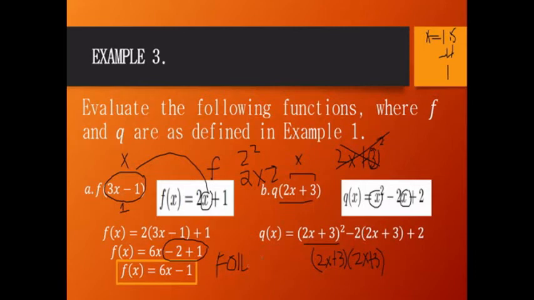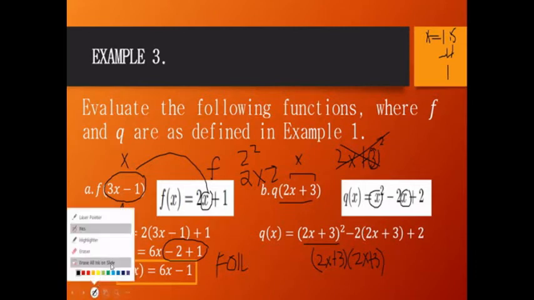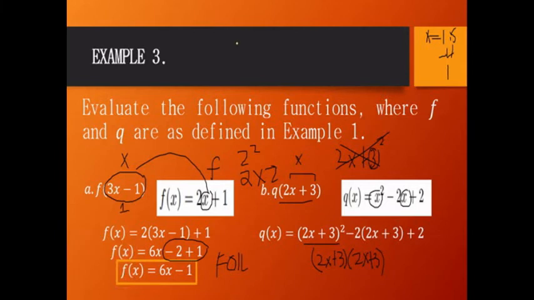And meron tayong pattern dyan para hindi kayo nalilito. Okay, ito dapat yung mabubuo nating image once na in-apply natin ang FOIL method. Yan. Para siyang beak ng bird. Tandaan nyo lang to. Especially kapag involved ang dalawang binomials. Pero take note po, ang FOIL method, hindi lang natin yan sa binomials ginagamit. Hindi lang yan ginagamit sa dalawang pareho na binomials.